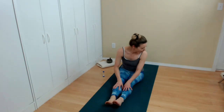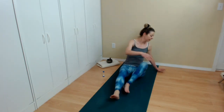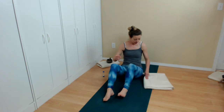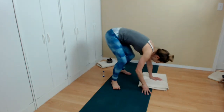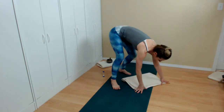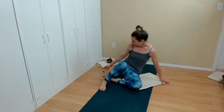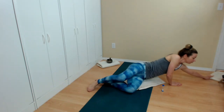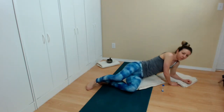And for the next one, it's nice to have a blanket, unless you're on carpet. For me, the outside of my hip tends to feel like it needs a little bit of squish. So laying on one side, I'm sort of mirroring you, so you would be maybe on your right hip if we're all facing this way. Now your bottom leg extends straight so that you're in one straight line. The top leg goes in front. I didn't say this wouldn't be awkward.